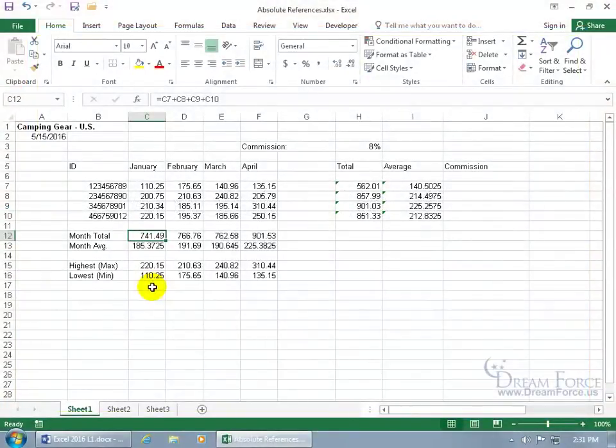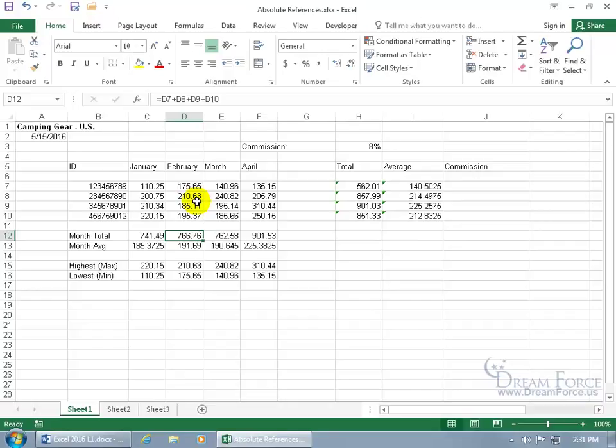As you recall in earlier training videos, when you typed in or inserted a function or formula, as you can see in this example in cell C12, up in the formula bar, it's referencing all C's, or the same column, for all the employees who made sales in the month of January. So I can copy that and paste it into the new column here for the month of February. Does it keep the same column reference C? No, it updates it relative to the new column, which is D, so I don't get the same value by having these as all C's, but the new column, column D. Again, that's called a relative reference, and by default that's what Excel does.